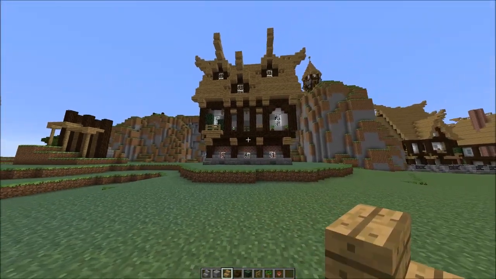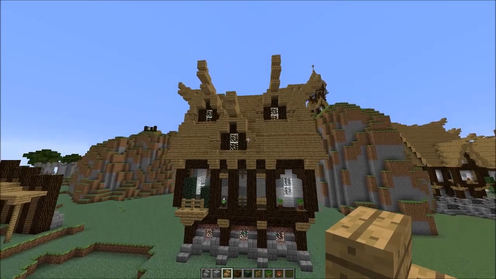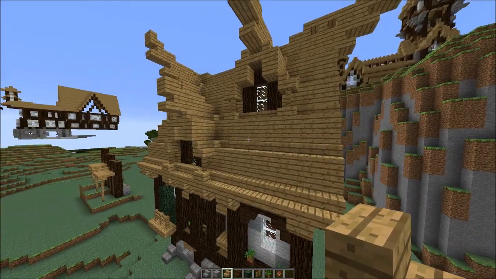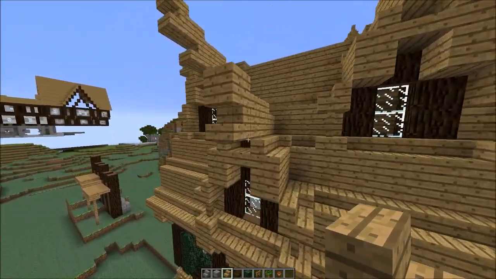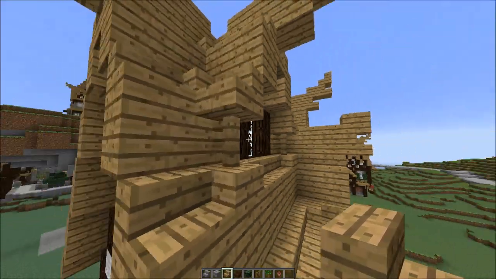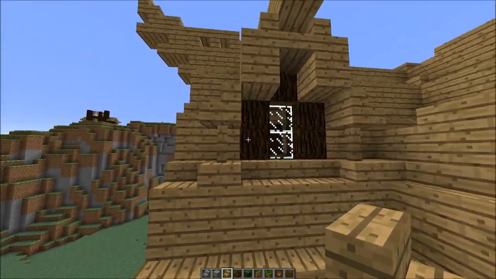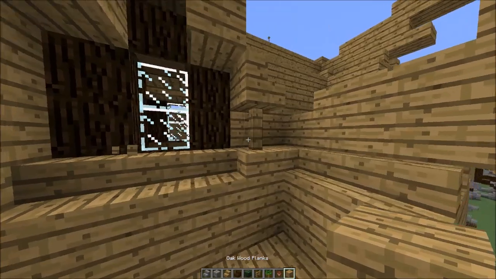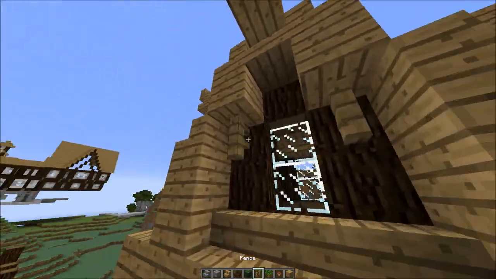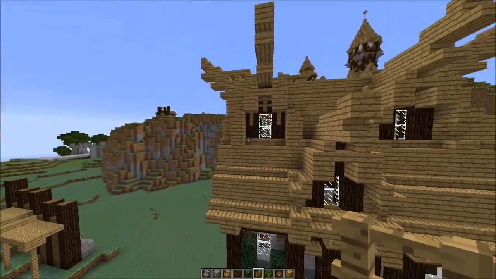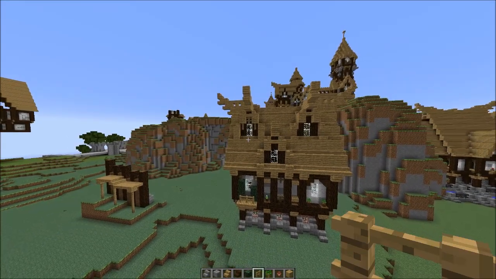You could, it's totally up to you. I mean, this might look weird, but those are just easy things. Let's say you have those small windows up on your roof. What you could do is do this like we did it here. But let's just say you don't have that and you just have these continued ones. What you could do is just place fences here, and it already would make it look more detailed.